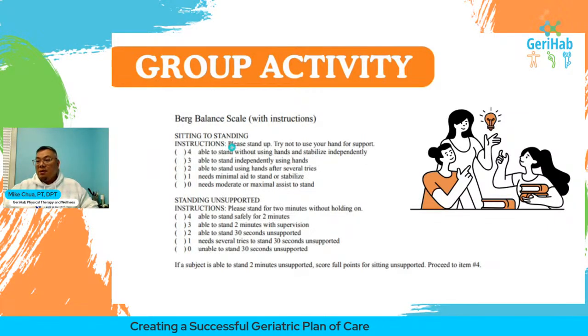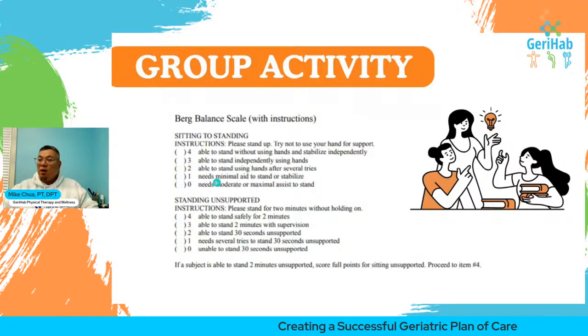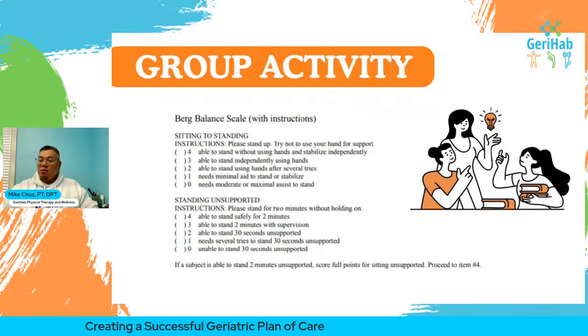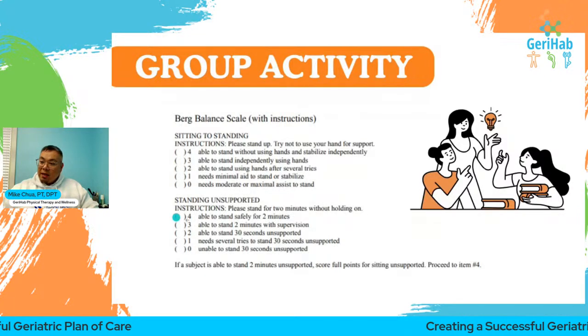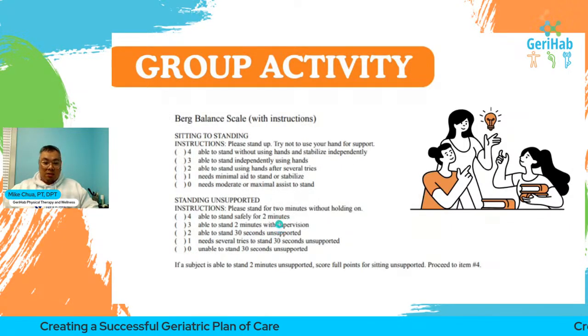You just ask the patient, hey, go ahead and stand up. Try not to use your hand for support. Well, most of them need to use their hand, so they use their hand. Scored one, right? And then I'll say, okay, just stand up here without holding on to anything. You're just talking to them, right? Are they able to stand safely for 2 minutes? Are they able to stand 2 minutes with supervision? 30 seconds unsupported. Just ask them to stand up.